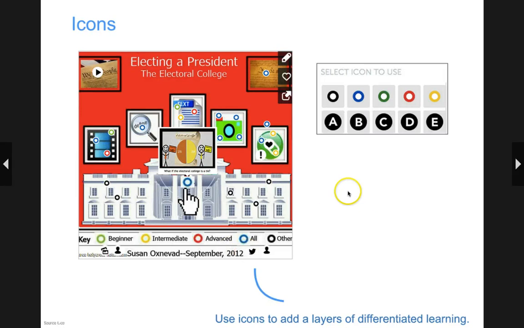The only thing I did before I popped the image into ThingLink, I put it into PowerPoint, I believe, and I made this little key at the bottom so that kids would know that the green tags were things that were for beginners, so my little learners could use those, or my struggling middle school students. And then the red was advanced. This really helped them self-select the resources that worked for them. And I have to tell you, it was a really popular resource across all of those different grade levels. So I think it was really great to use these to differentiate.